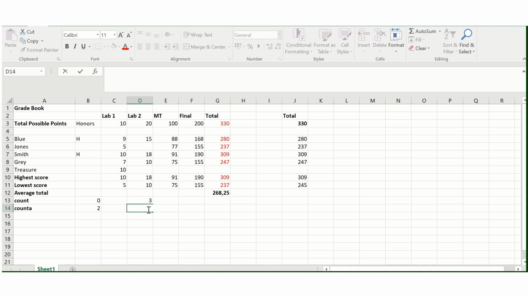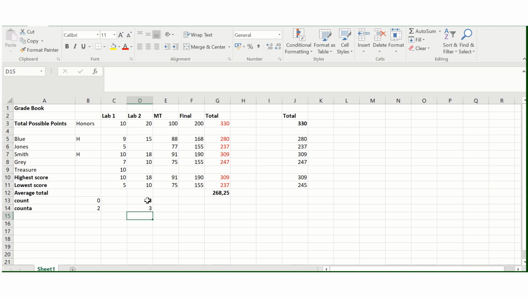It says 3. Let's see what counter, I must say equals. Remind me, counter. Guys, remember, contains numbers versus empty spaces. Counter, let's increase the range until Treasure. 3.